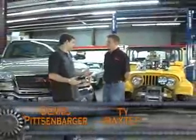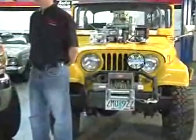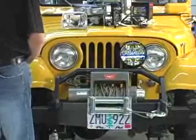One of the things that people do when they get a new vehicle is they upgrade their lighting systems. Now, we wanted to come by and talk to you about the ins and outs of doing such things. You know, there's factory stuff you can do, there's aftermarket lights. Tell us about what you can do if you just want to change the factory lights.